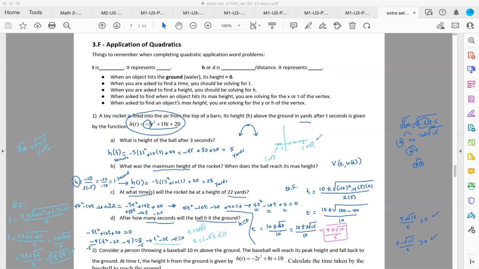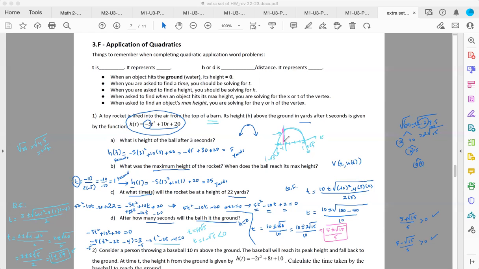So you're saying the ball hits the ground at these two times. Now, context-wise, the ball could not have been at a negative time, right? So your graph is basically something like this. It could be the case that we started timing here. When we started timing, let's see, a toy rocket is fired into the air from the top of a barn. Remember? So this did not start at 0. It didn't start at the origin. This is the top of the barn right here. We started firing from here. So whatever that value is, we started firing from here, and what happened? It just dropped down.